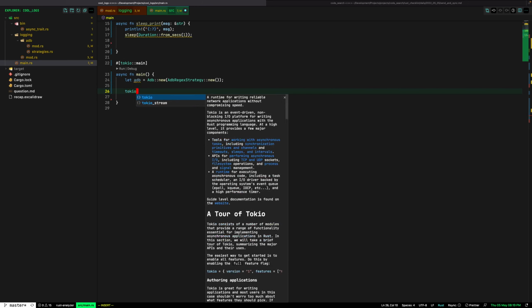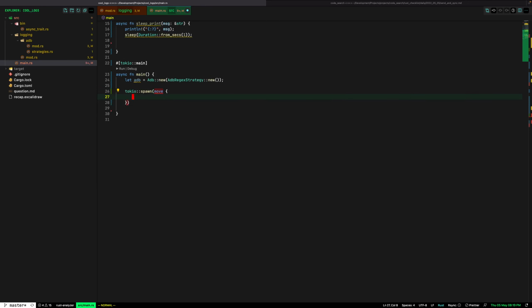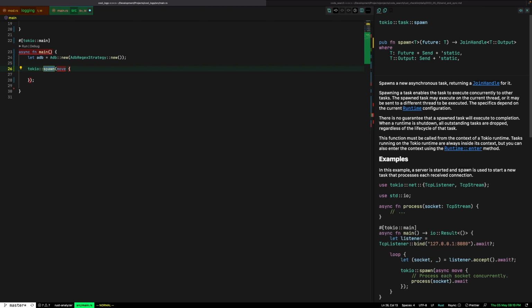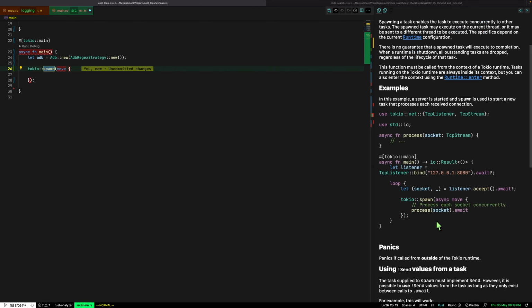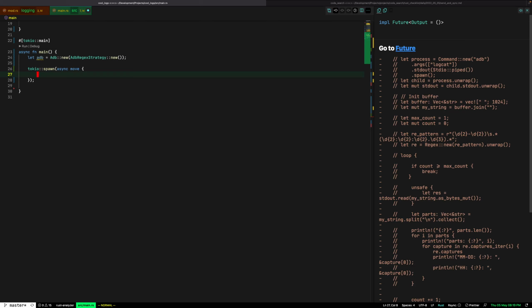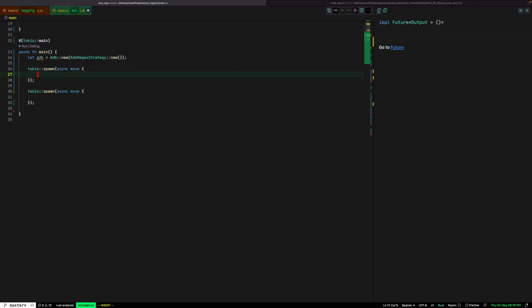Anyway, so let's say I have tokio spawn, move. I think that's the syntax, right? Is that the syntax? Async move. Whoops. So do we do this twice? And then we'll go like while loop.